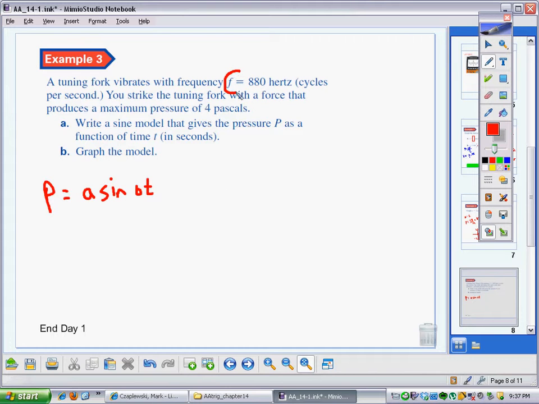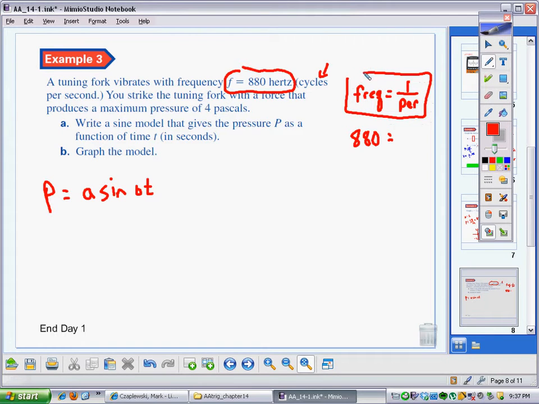The key here is what the heck do I do with this? Now remember, there's a hint here. This is cycles per second. So frequency is basically calculated as 1 divided by period. That's how you do the frequency. Okay, so now what is the frequency? The frequency is 880 hertz. And this formula is in your book, by the way. Cycles per second, and this is period, so don't think that that's per. This is 1 second, cycles per 1 second, and then 1 divided by period. So the normal period for a sine graph is 2 pi.